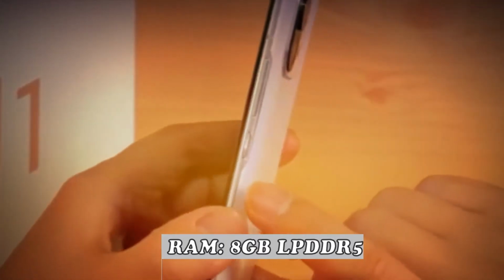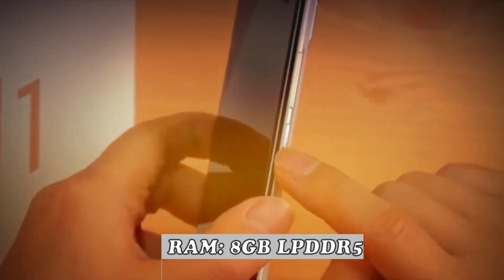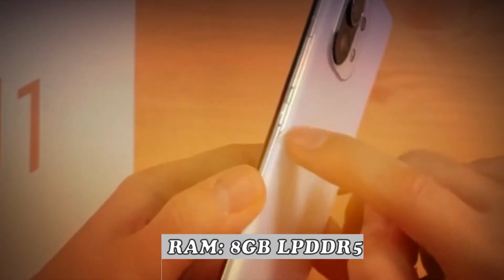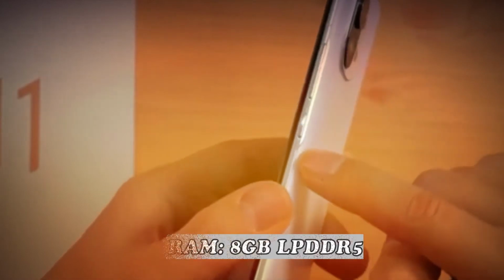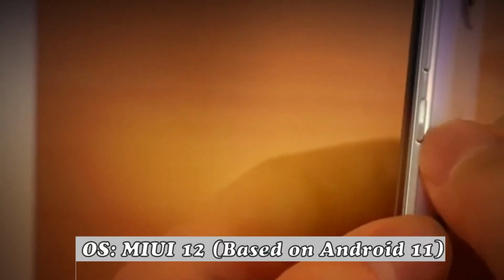Few terminals can reach the level of the display of this Mi 11, an AMOLED with a 120 Hz refresh rate. That is also accompanied by a Corning Gorilla Glass Victus protection. It is a pity that Xiaomi has not added some extra protection against water and dust, but it is something we are already used to.